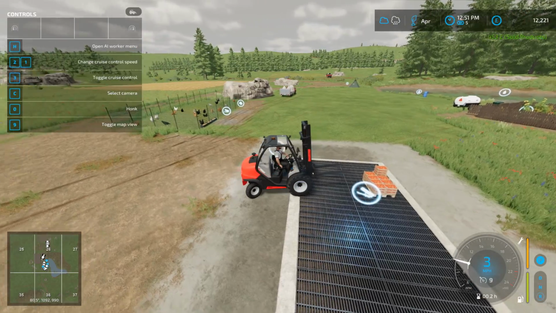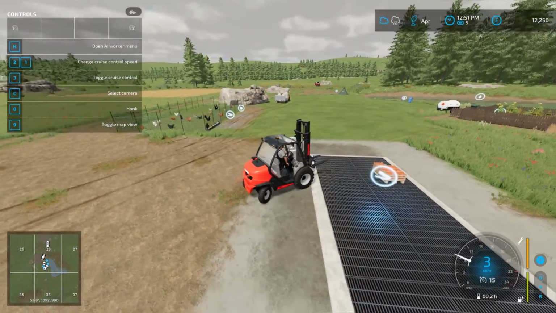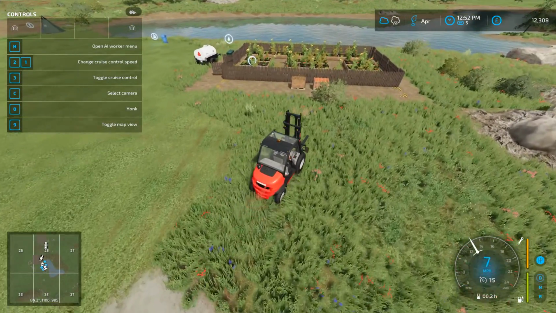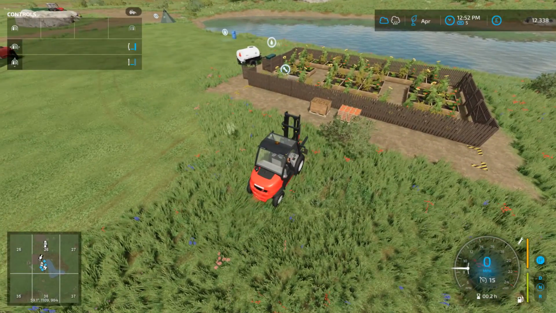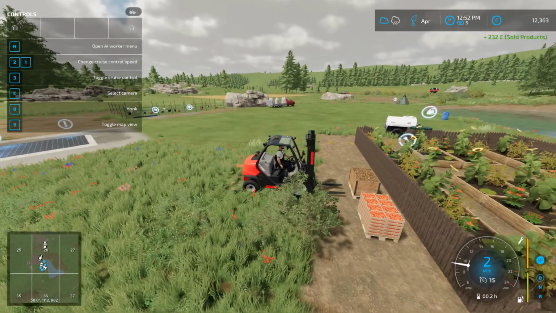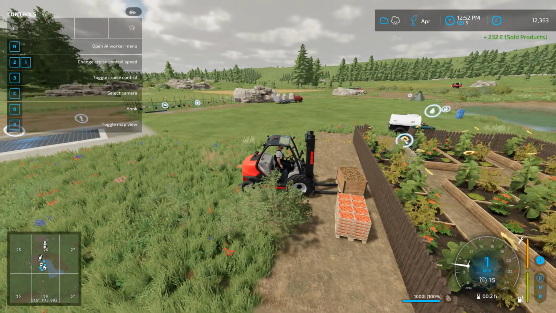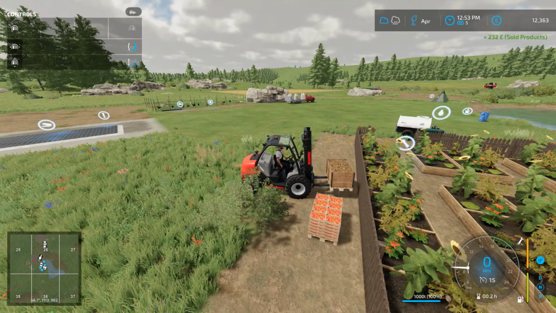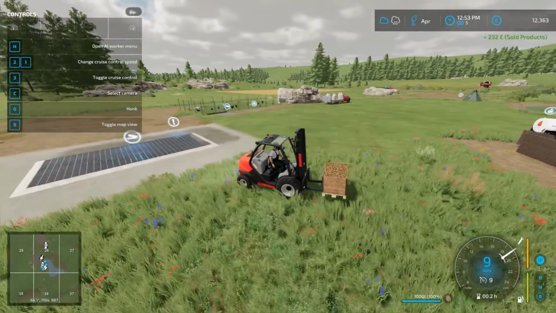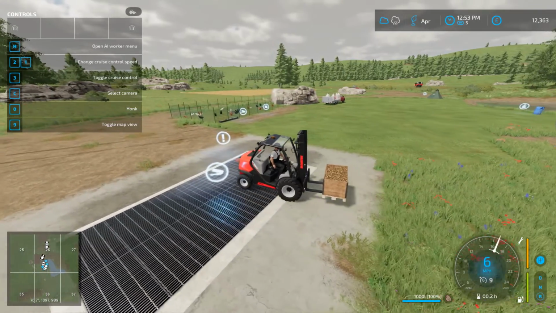But as you can see, we have got through all of this right now. We've just got a few more boxes to sell. And we are hopefully going to be hitting 13,000 here with the items which we've just sold. There's another £232. Let's sell these potatoes. And we've got one more crate of strawberries. Can we get it to 13K?